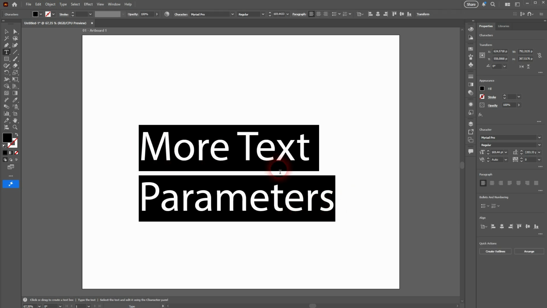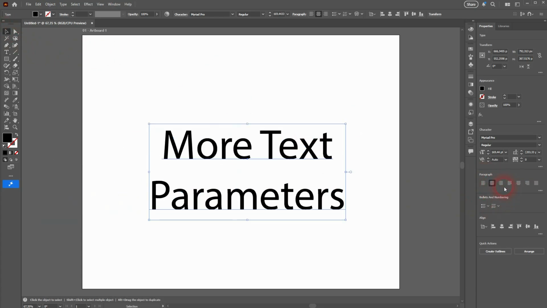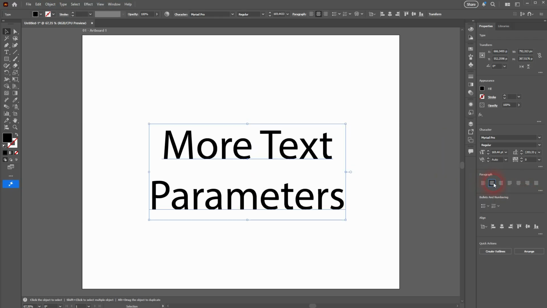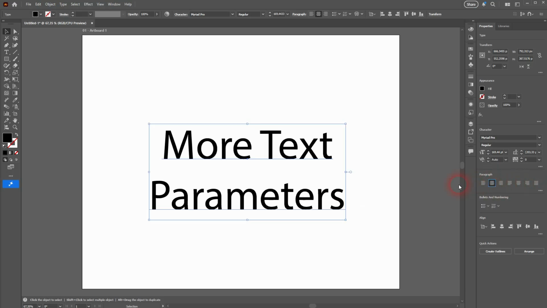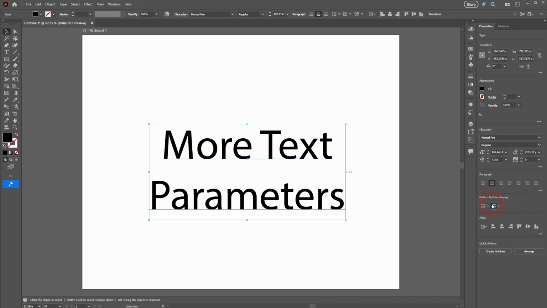Let's focus on the paragraph below, because here the alignment can be set so it's not the alignment on the canvas, it's the alignment of the text. By default, that should be a left align, but you can make that center and right. And the other 3 are for justify. Justify options you usually find in newspapers and stuff like that. Below we have bullet points and numbered lists. And below that we have the regular align, so that's the alignment for the canvas.